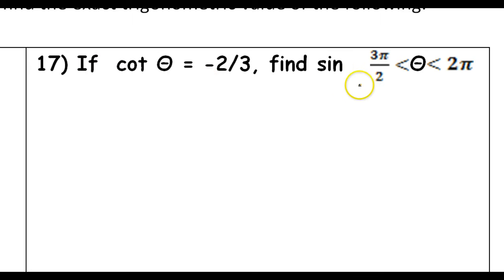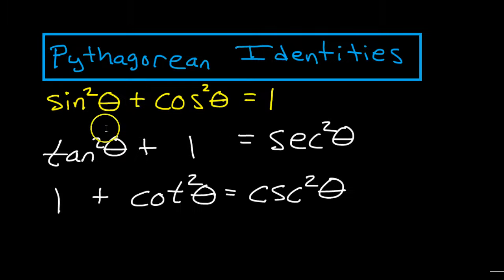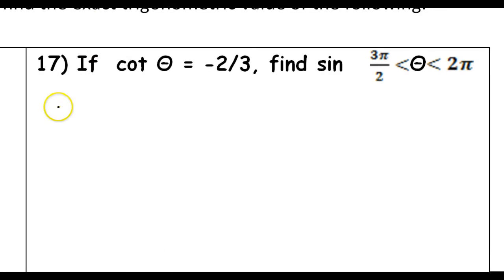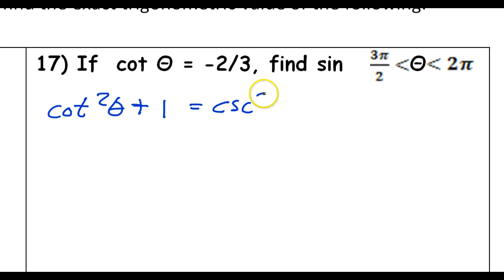Well, let's try using that version of the Pythagorean identity that involves cotangent. Alright, so remember, I know that it always goes like this. Cotangent squared theta. And then it always involves the number 1. And then it always involves some sort of a secant, but cotangent goes with cosecant. So they actually made it quite easy for us to memorize. Alright, so this is going to be the identity that we could use.